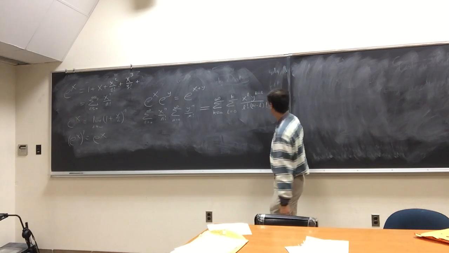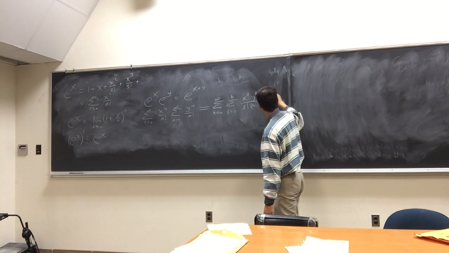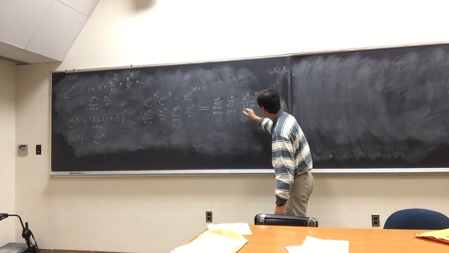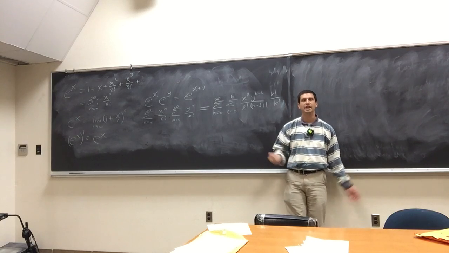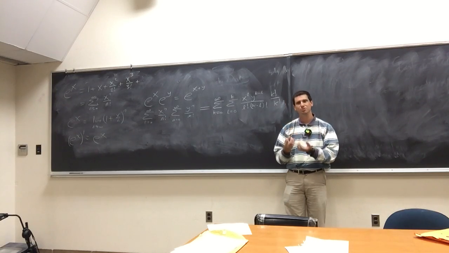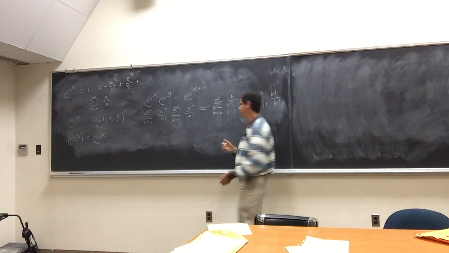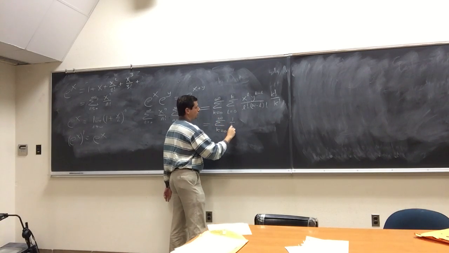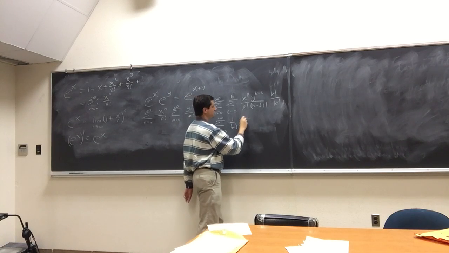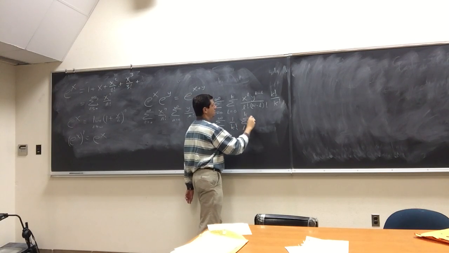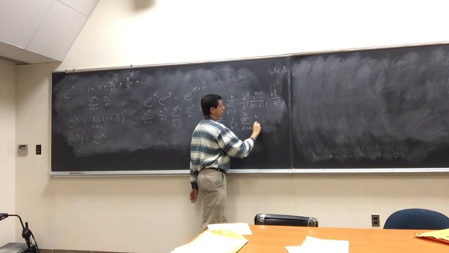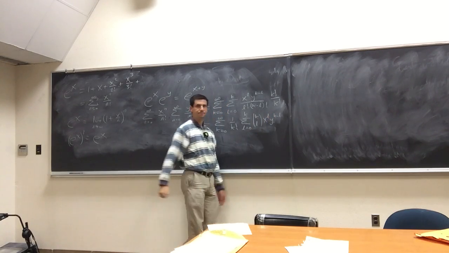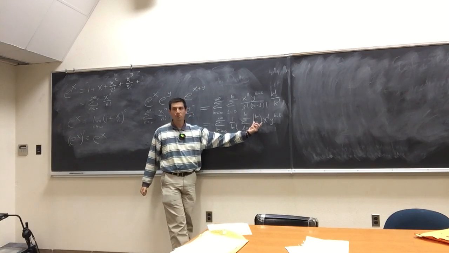K factorial. So, can we just multiply by k factorial? But if we also divide by k factorial, it's fine. And now this over here is just a binomial coefficient. And now the binomial theorem is what's going to come into play. So I can pull the k factorial outside. I have a 1 over k factorial, and now I have the sum, l goes from 0 to k of k choose l, x to the l, y to the k minus l. And now we use the binomial theorem here.